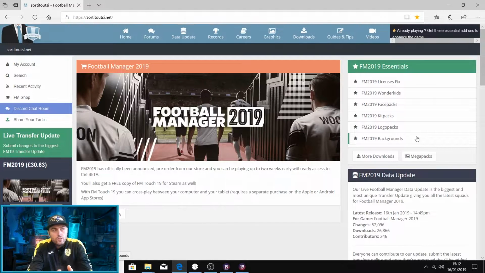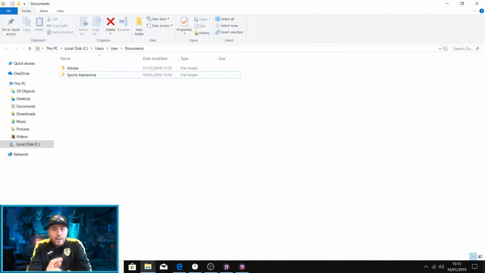So what you need to do, because sometimes you might not have this, is you need at least a logo pack in game before you can add anything or change anything. I'd always recommend you find a website, download some face packs so you've got faces in the game, and download some kit packs, all that good stuff. Then you've got them ready made there to edit and do whatever you want with.